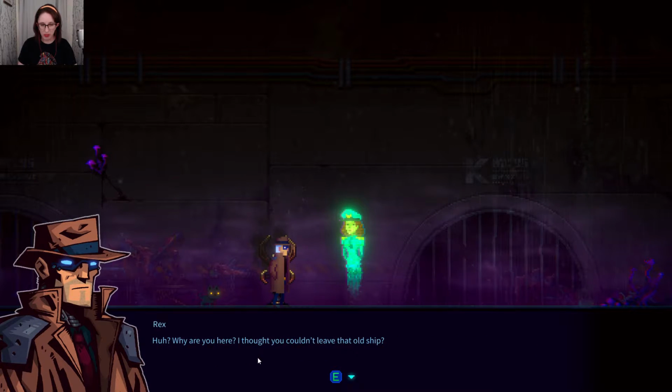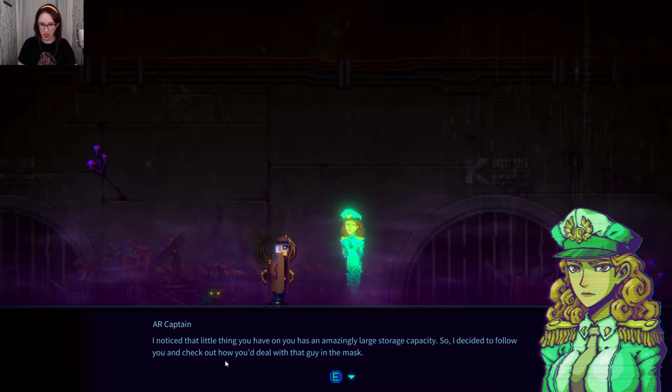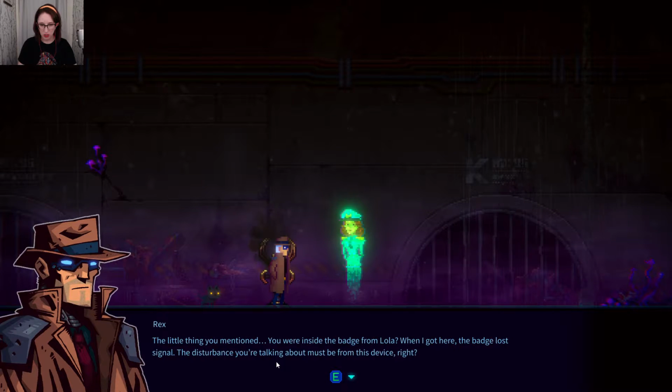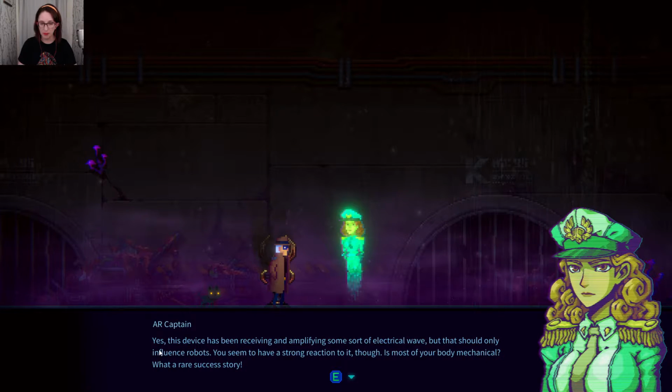Huh? Why are you here? I thought you couldn't leave that old ship. I noticed that little thing you have on you has an amazingly large storage capacity, so I decided to follow you and check out how you deal with that guy in the mask. But once I got here, I felt a strange electrical disturbance and got stuck in that little thing. I was coding my way out when suddenly I was free to leave. The little thing you mentioned. You were inside the badge from Lola. When I got here, the badge lost signal. The disturbance you're talking about must be from this device, right? Yes, this device has been receiving and amplifying some sort of electrical wave, but that should only influence robots. You seem to have a strong reaction to it, though.